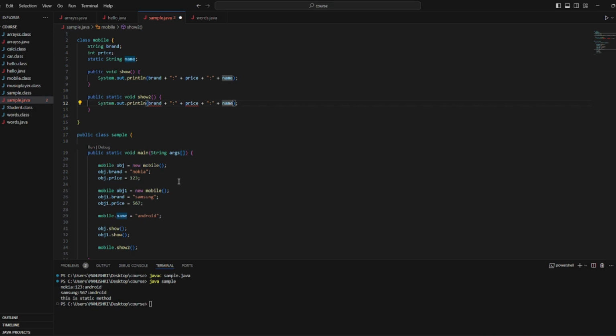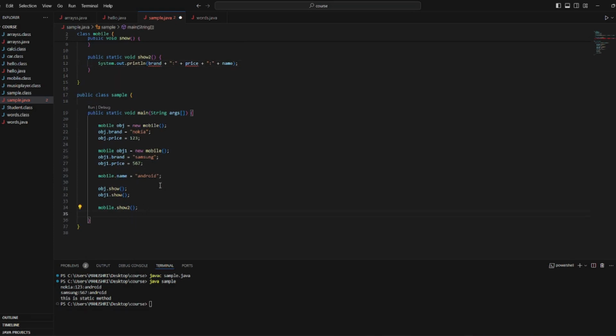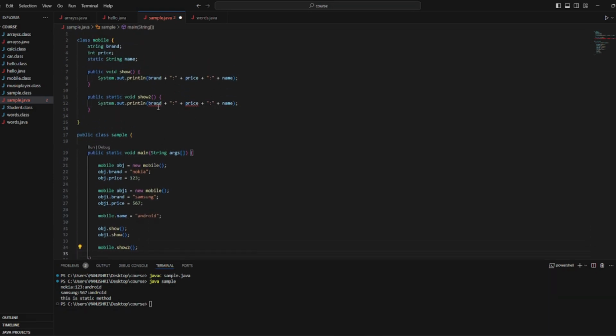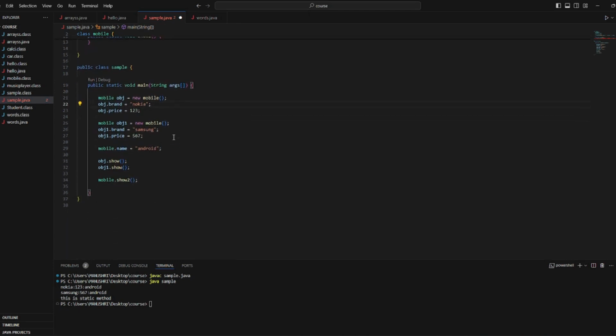Because when we call here without any object created, it doesn't know whether the brand belongs to obj or obj1, because obj has a different value, Nokia, and obj1 has a different value, Samsung, whereas the static keyword holds the same value throughout the program, and that's why we have this problem and we cannot solve it directly. I do have a way to solve it, but not directly; I can do it indirectly. Now let's see how we can do it.